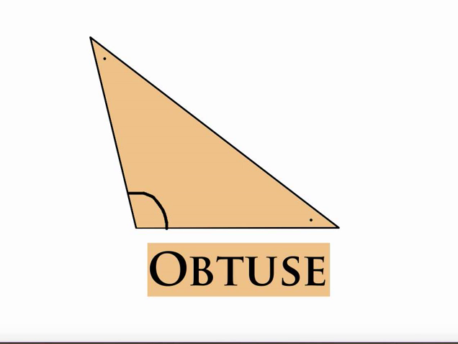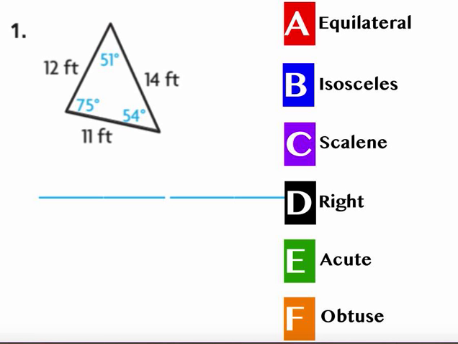Now I put together a couple practice ones for us so that we can see what the two names for these triangles are. Here's the first one. Okay, the sides are labeled and the angles are labeled. See if you can figure out which two names for this triangle would be. Okay, looking at the sides first, all three of them are different lengths. So that's called a scalene triangle. And if you look at the angles, all three angles are less than 90 degrees. So if all three are, that's called an acute. So this is an acute scalene triangle.